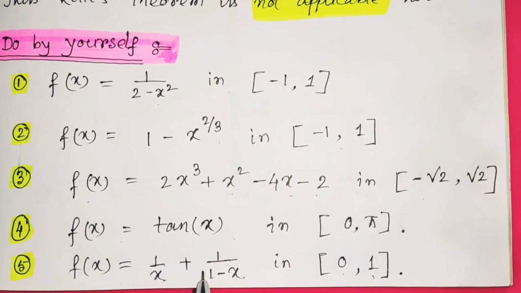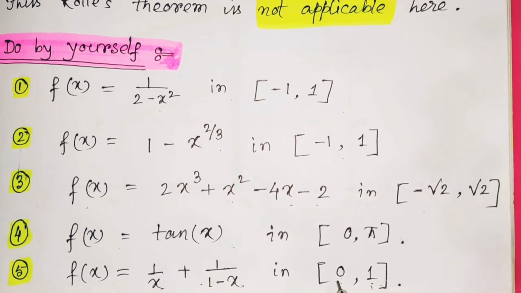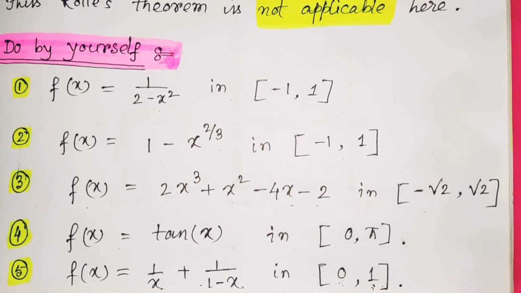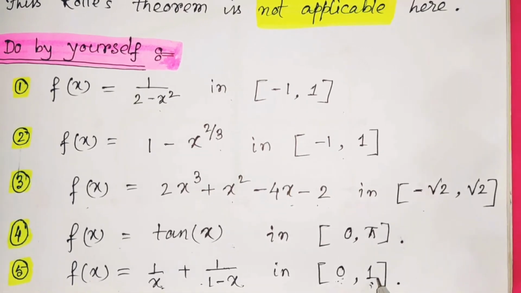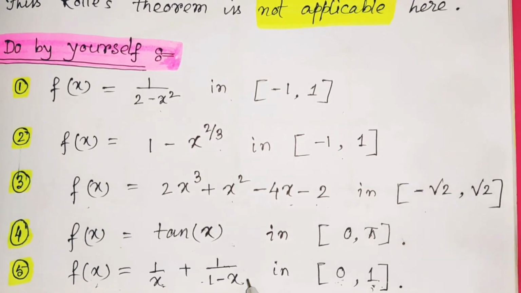This particular problem is of exceptional significance, because it is a very good example by which we can show that the 3 conditions of Rolle's theorem are sufficient only, and by no means necessary. Actually, what happens at the points 0 and 1 is that this function doesn't exist. When the value is 0, then f(0) doesn't exist because it is undefined. When it is 1, then f(1) doesn't exist because at that time this is undefined.